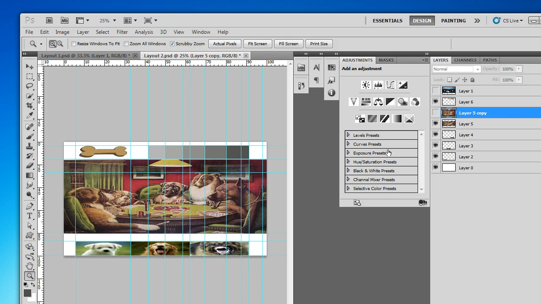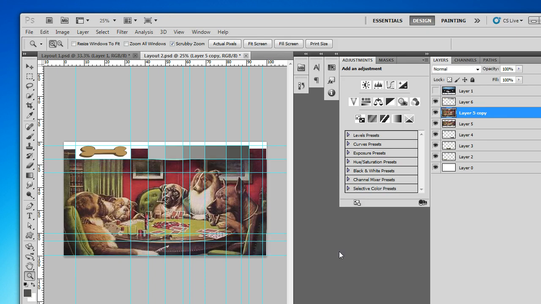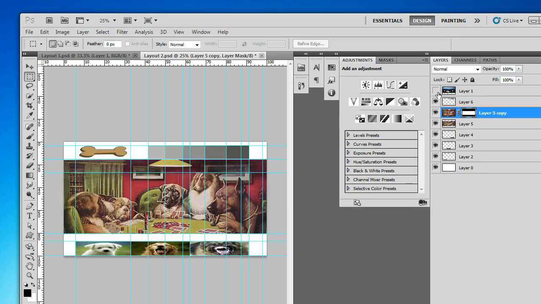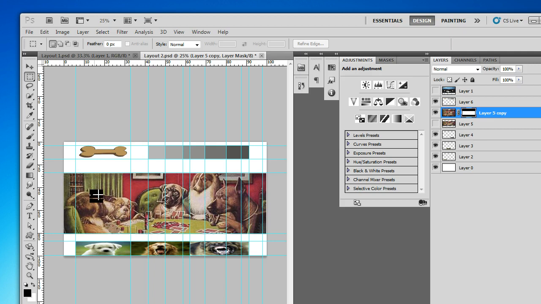So that would be the first thing: if you're going to do something, take it, and if it needs to fit within a certain part, like in this section right in here, let me turn back to normal. If it needs to fit within this space, you can just mask it so that it stays within that spot, and the image will look so much better. It looks like it's supposed to. It's not manipulated poorly in there. So don't distort your images. Most of the time it's just not going to look right. That would be the first thing.